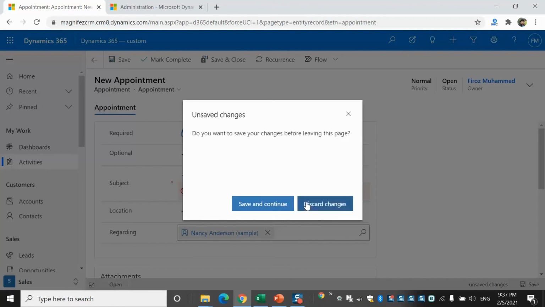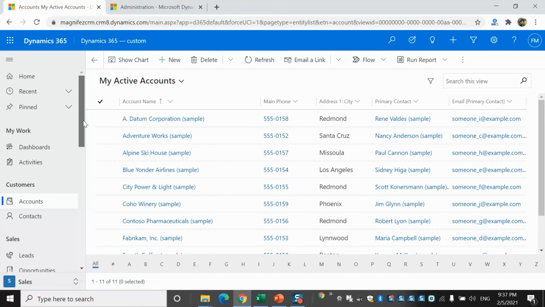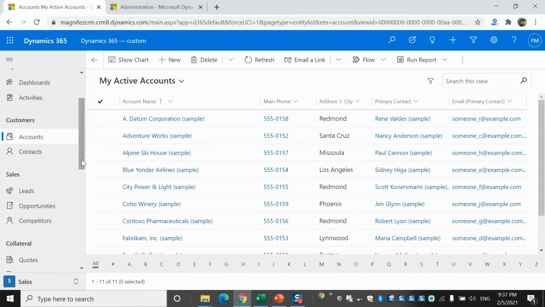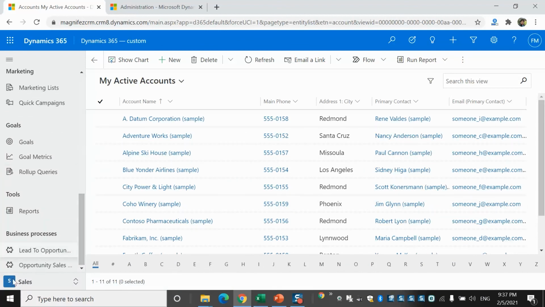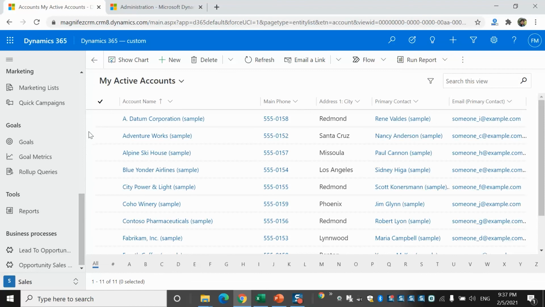I need to go back. And here I can access the list of accounts over here, the contacts, leads, opportunities, etc. And then one thing you need to notice over here is that I have selected the sales app. So I have access to sales, service, marketing, and portals. So depending upon the license you have purchased and the license assigned to you, you can access this. So I have access to sales, service, and etc. So once I select the sales app, I'll be able to see these items over here.